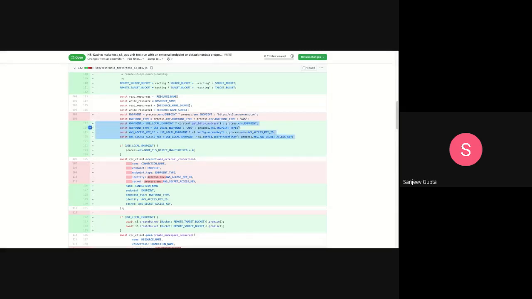It runs in a default mode, and if any of the keys are missing, then it runs as namespace bucket tests and namespace caching bucket tests, but everything stays within the NooBaa buckets. If any of these environment variables are defined, then an external endpoint is used, and the source and target buckets are external to the system.